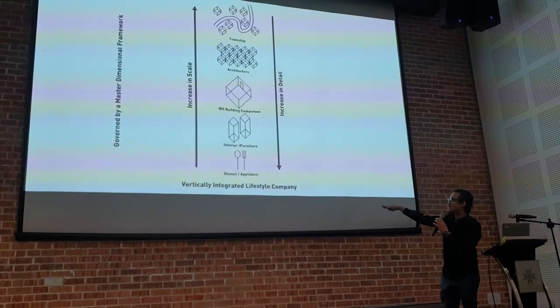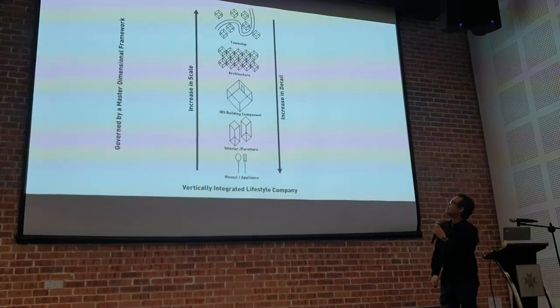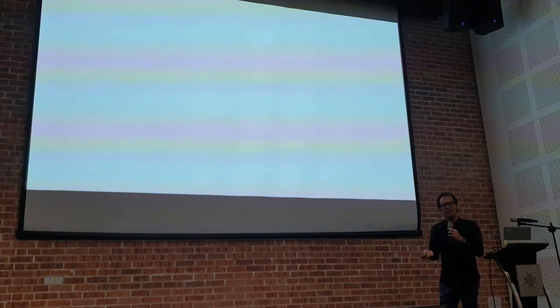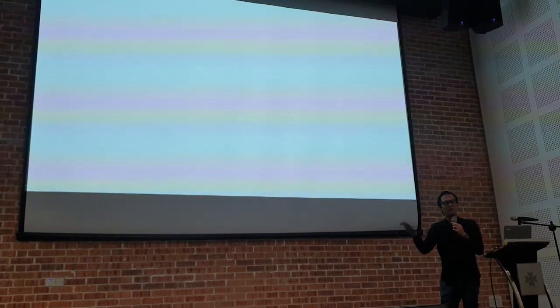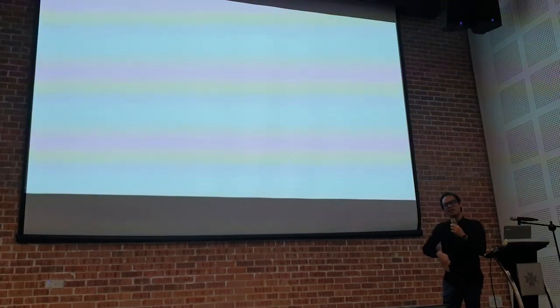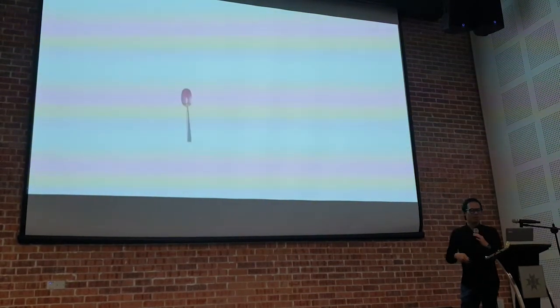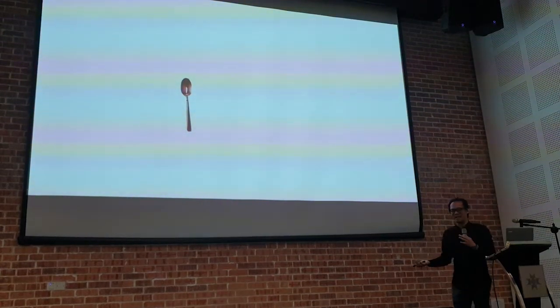and go down to utensil and appliances. Okay, so you can see the scale. So the model is more or less like Red Bull. Red Bull does everything, even though it's an energy drink company. They have an F1 racing team, they have a school, they have a fashion line, you know, almost every business, there will be a stain of Red Bull. So it will look more or less like this.